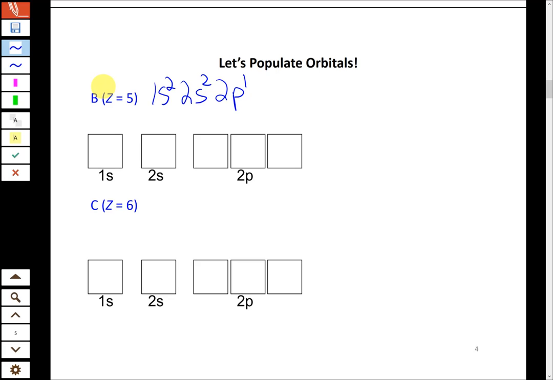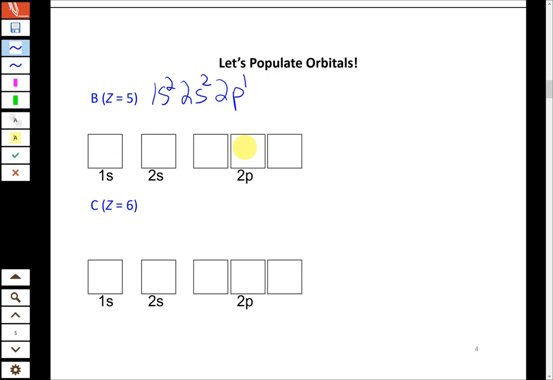But now if we want to put the electrons into the individual orbitals, the way that we draw these types of diagrams is we represent each orbital with a box. So the 1s and 2s blocks each just have a single orbital. Remember, the number of orbitals is given by 2l plus 1, so l is 0 for s subshells. That's going to be 1 and 1. And then for the 2p block, where l equals 1, the second quantum number, there's 3 orbitals. That's how many orbitals there are. And again, that also comes from the periodic table because you can put 2 electrons per orbital. So you have 2, 2, and then 6 for those blocks.